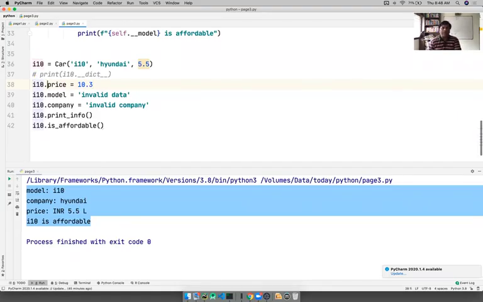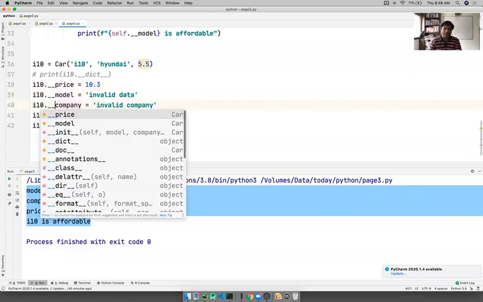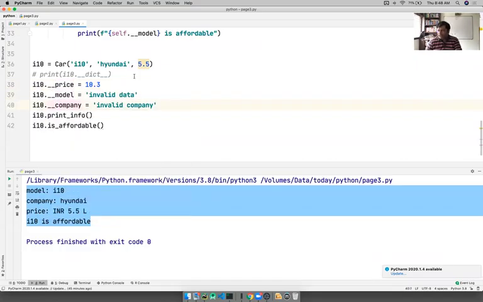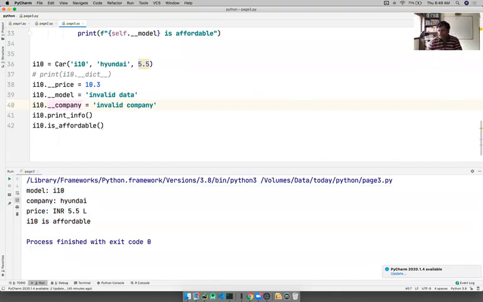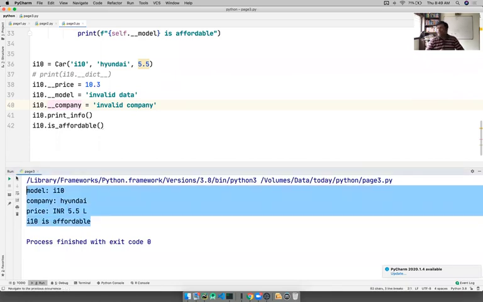You saw that this is underscore underscore, right? So let me go back here and use underscore underscore price, underscore underscore model, underscore underscore company. Ketan, watch this. I know what you're saying. You're expecting that if I use the double underscore private attributes and change the values, it should change. But you see, no, it is not. It is still not changing the values.